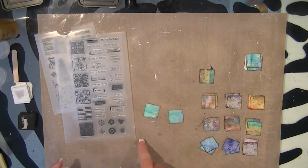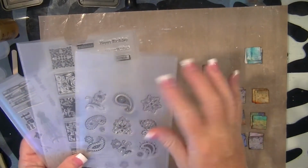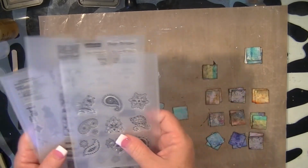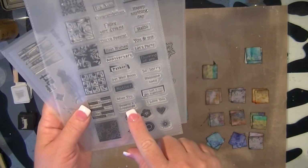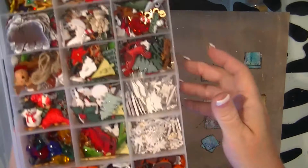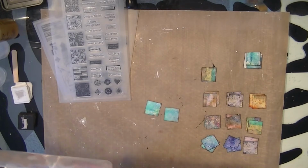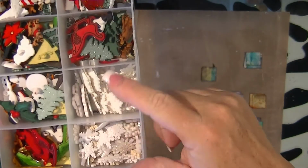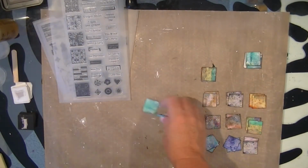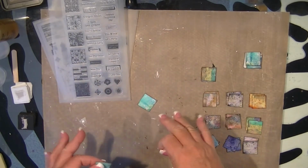So right now I'm trying to figure out what I want to do on each of these images. I have some inchy stamps out, some really small stamps. I figure I'll do a paisley, not the whole image, but just a little bit coming off of the sides. And here's a Season's Greetings one. I thought I would use that on some of these blue ones. And then I have this big container that I got from my Craigslist sale, or buy, I should say. And there are two things here full of snowflakes. So I'm going to use that little Season's Greetings, so I'll be ready for when Christmas rolls around, and stamp that on here.